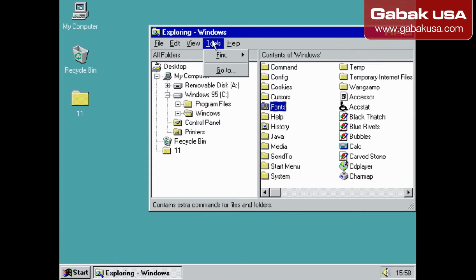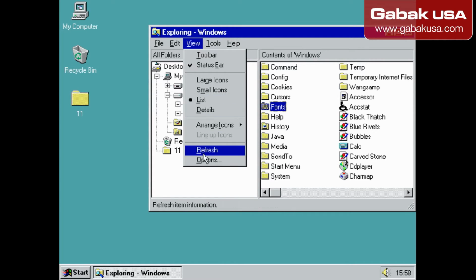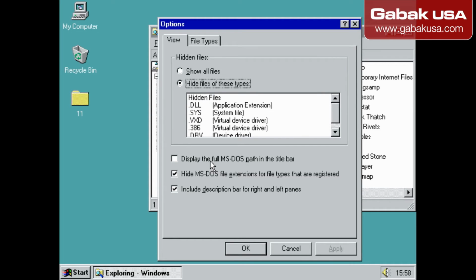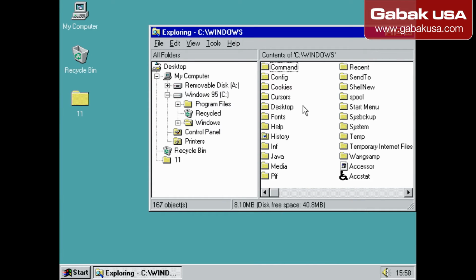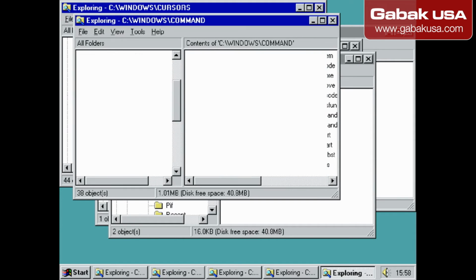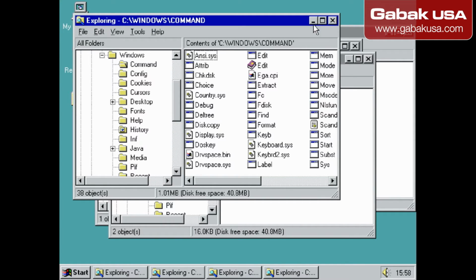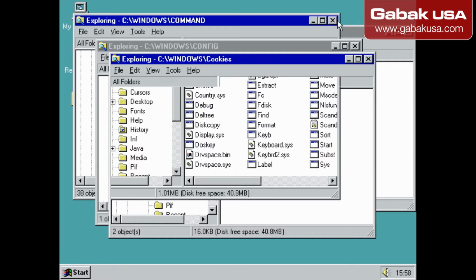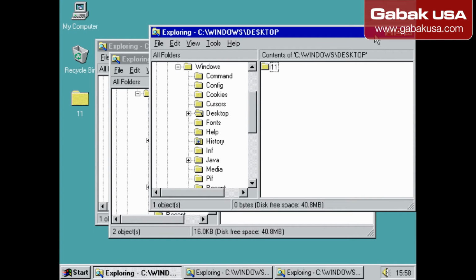Well, the rest is here. So we have to do something different. We have to go View, Options, Display Full Path if you want to see everything, and we have to Show All Files. There you go. And then, yep, here we have desktop. So that way is how you have everything. Okay, I made a mistake. That is very important, so you don't have to select everything. Okay, I'm going to close this. We'll have desktop here, and that is how you can save it.